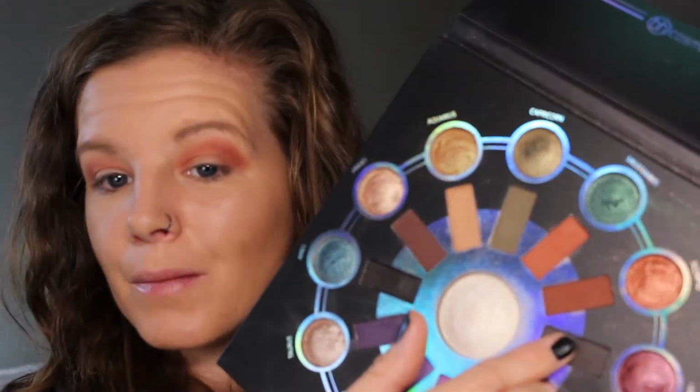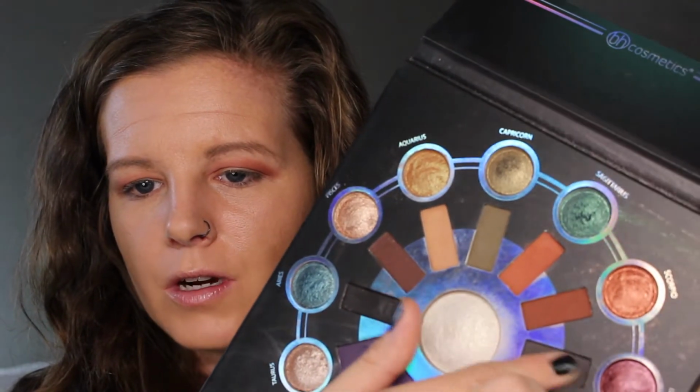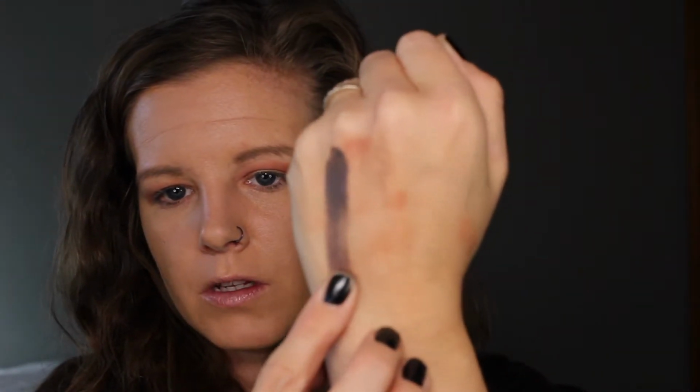It's like they knew people needed makeup during quarantine. I decided I'm gonna go into another color, and it's this Libra kind of brown. I'm a Libra, just kind of talk to me. And that's what it looks like. It's not quite black. It's kind of more of a muted black, kind of a grayish toned.